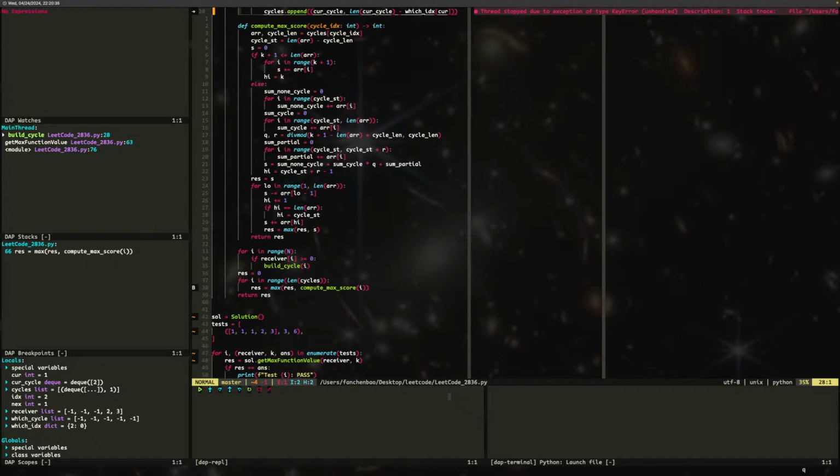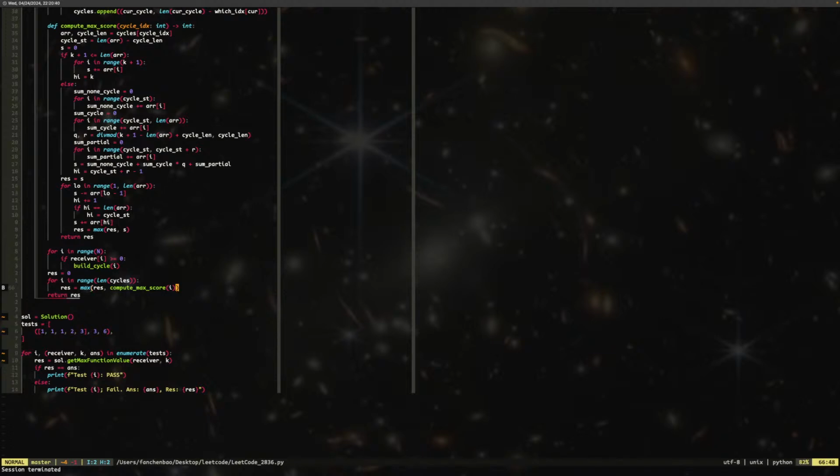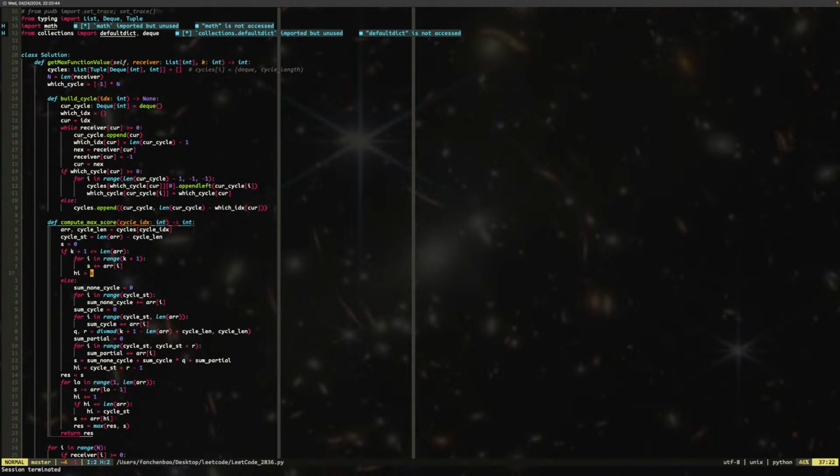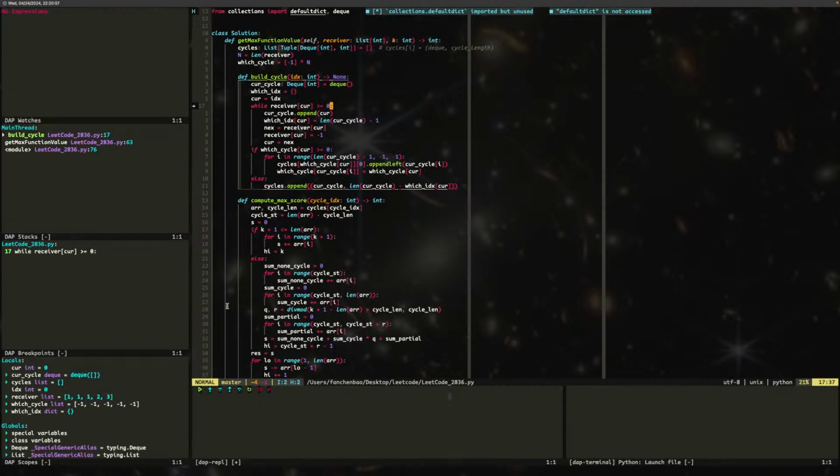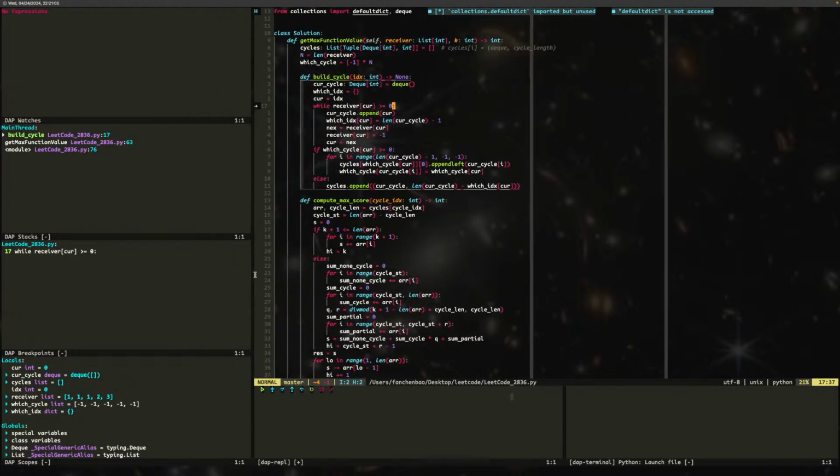Okay, so yep. That was very wrong. Okay, so let's undo this and put it inside here. Okay, let's do this. All right, we are trying to build the index, so we start with 0.